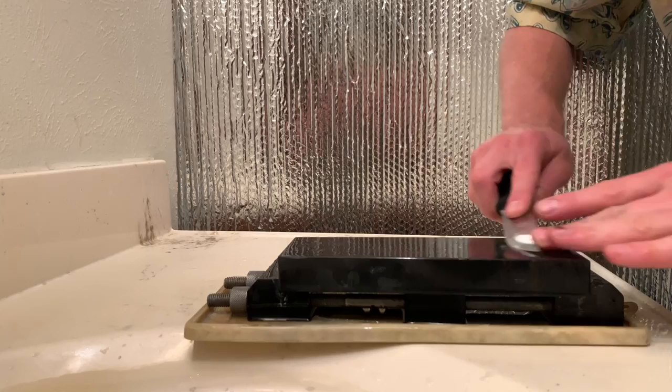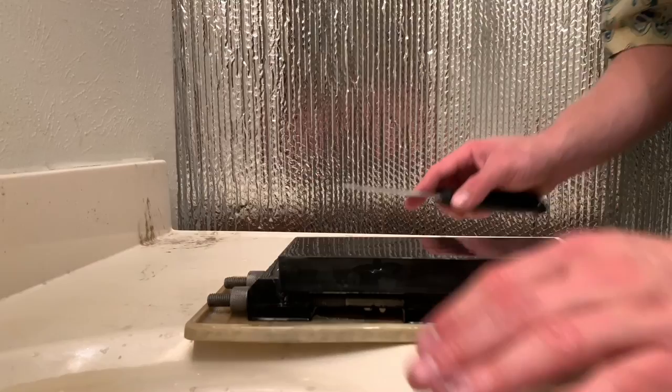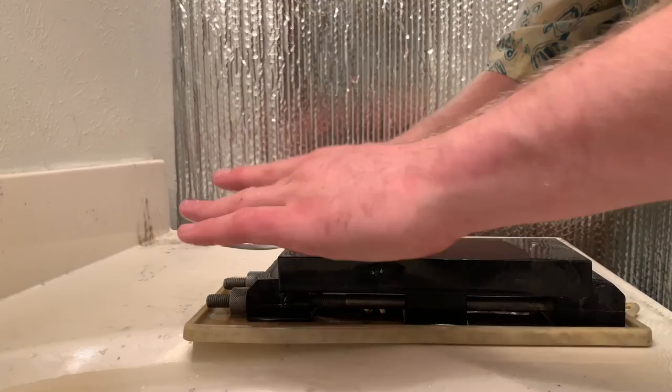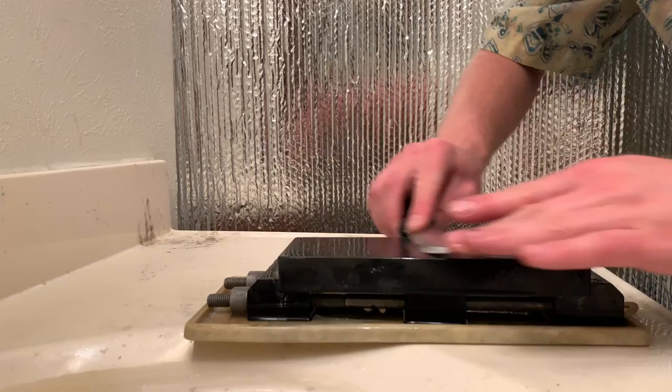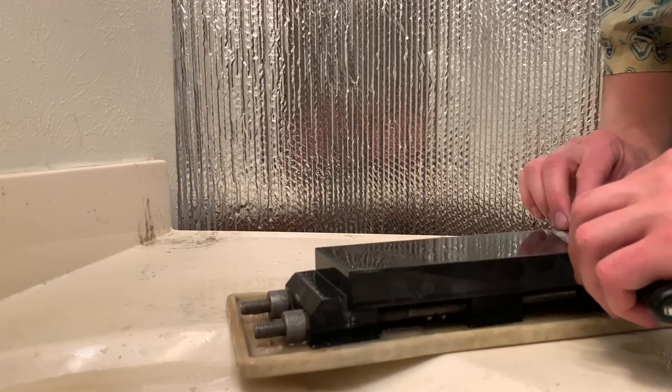If I was out in the woods and I had totally loaded my stone up with metal, I would find another softer material, like a piece of sandstone, and rub it on the stone until the pores are open again. Very nice cutting sound. And I'm doing some on the lower parts of the Scandi grind as well, just to make sure that I don't get too far ahead with one part of the edge versus another.